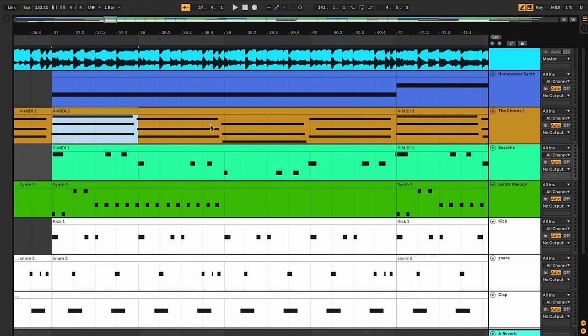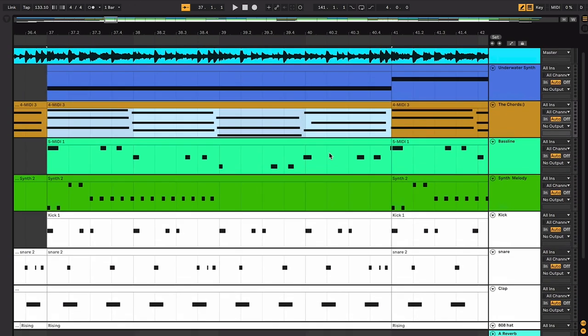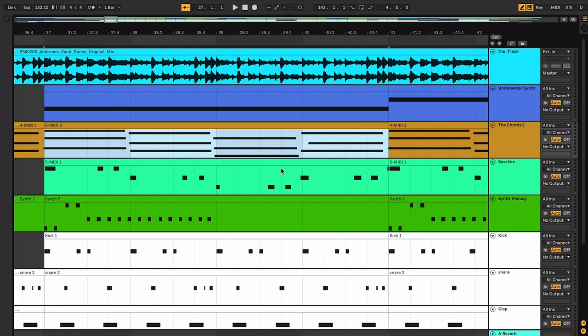I mean, these chords are so important that you'll notice when they drop them out, which they do pretty often, it makes such a big change and it opens up our brain to be able to listen to the bass line more and to the synth melody more. And then when they bring the chords back in, we're just back into this big chorus. I say chorus because it has the feeling of a chorus of a big pop song or something.